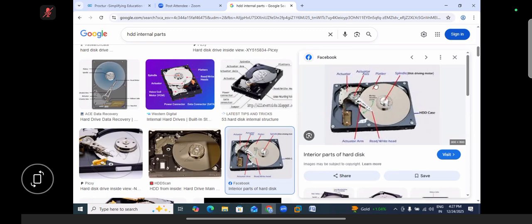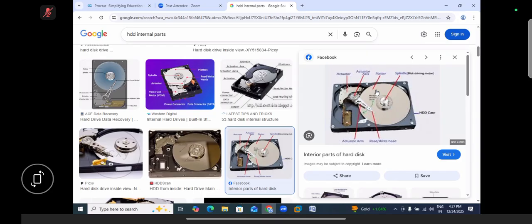Coming to the SSD, it doesn't have all those parts. We have small ICs, integrated circuits. Inside those ICs, we store our data, like our pen drive. That is a big pen drive. That's it. A big pen drive means a big storage pen drive. SSD, right? So got it, guys.